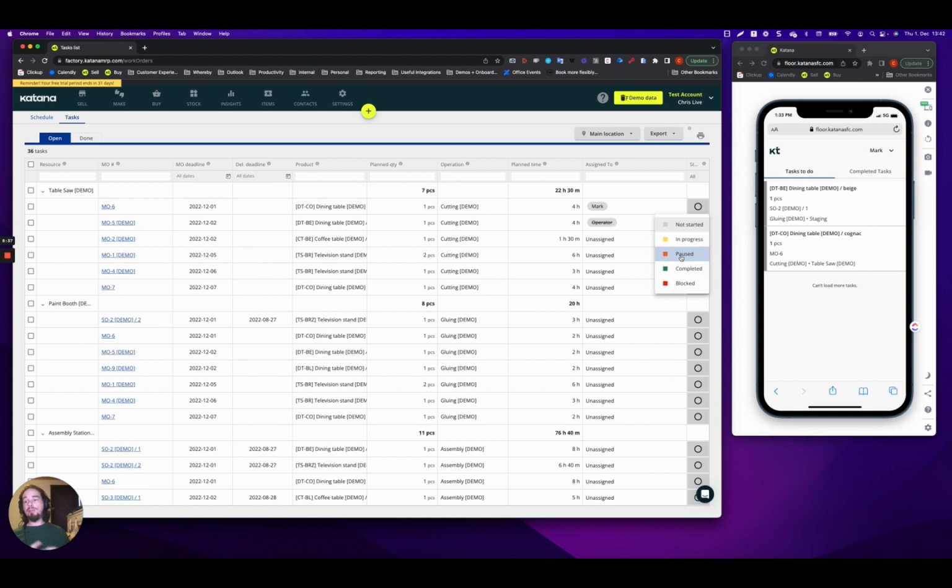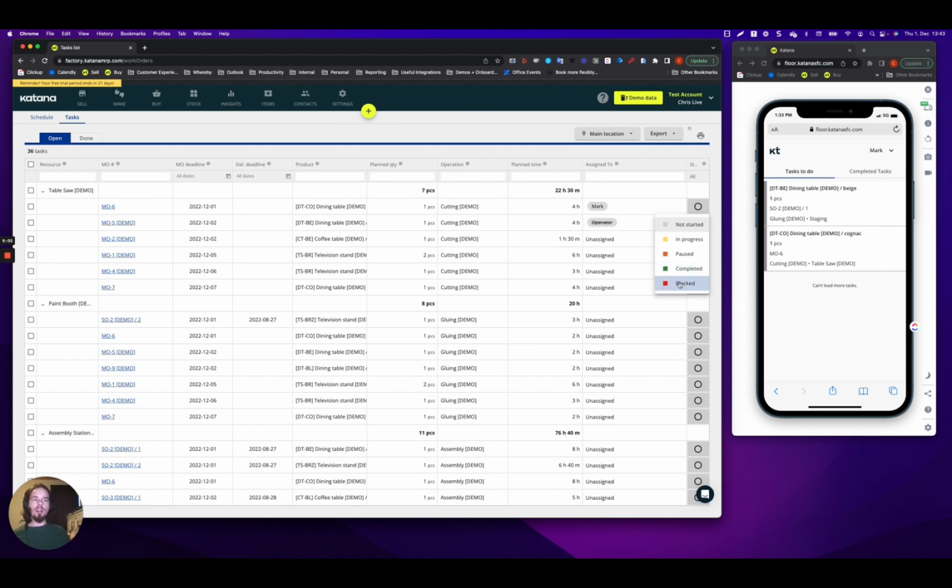If it's paused, it means that it's not finished, but the operator has chosen the pause option, which stops the timer. They want to go take a cigarette break, for example. And then once they've restarted it, they can choose completed. And once it's completed, the time is tracked as actual time, and that task drops off their to-do list.